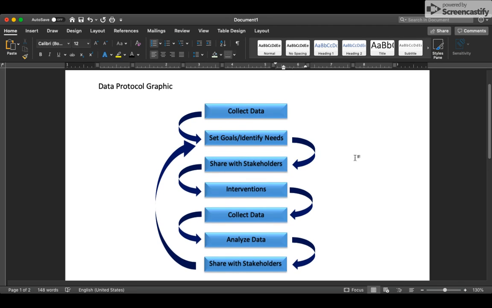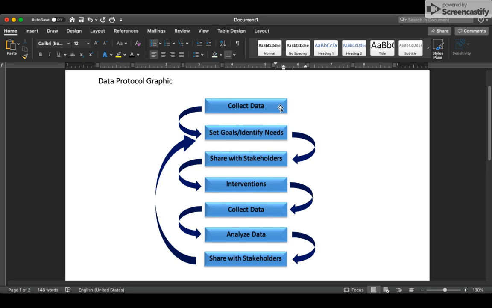The first thing that I believe is important to do is to collect data first, because based on that, we can identify our needs and the kids' needs and then set goals on how we want to improve. For our school, we do our math and reading screeners at the beginning of the year to identify who needs extra support in those subjects. We also, throughout the year, as a team of teachers, identify the kids that are struggling with being in class, staying on task, disruptive behavior, etc.